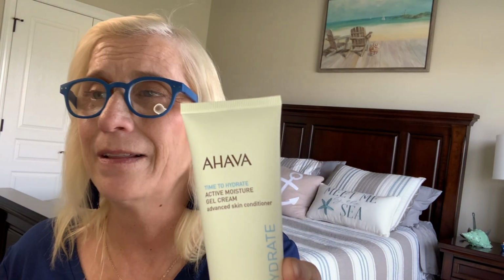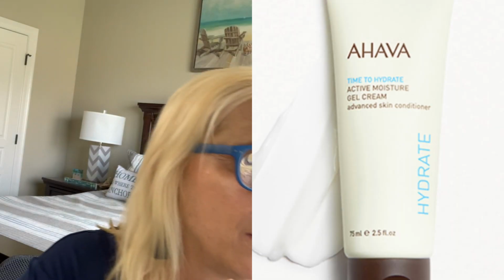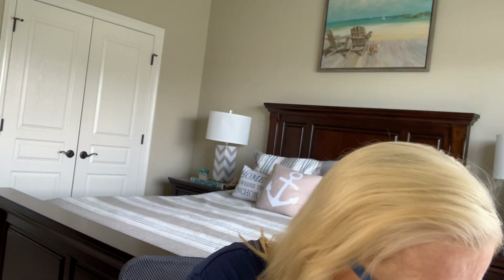I've been getting some great brands, guys. This is the Hava brand. I love this brand. Also, I have used lots of their products. Right now, I actually have a sleeping mask that I use at night. The one you just put on and then you leave it on for the 8 hours. And then I have in the shower a cleanser, which is almost gone. So let's back up here and see what this item says.